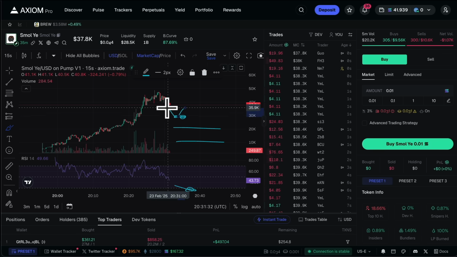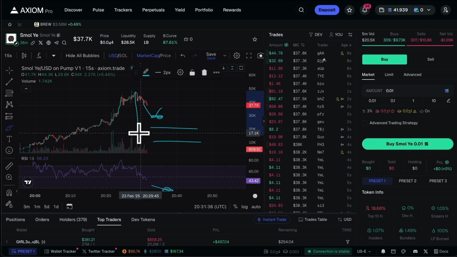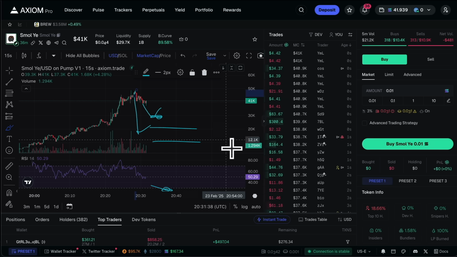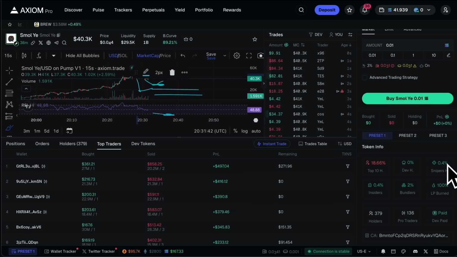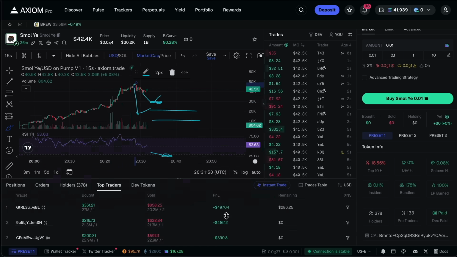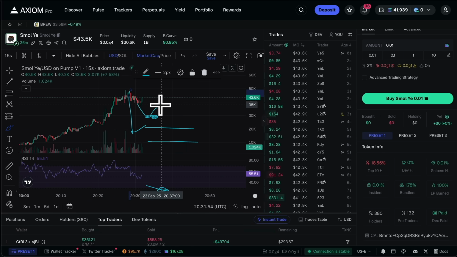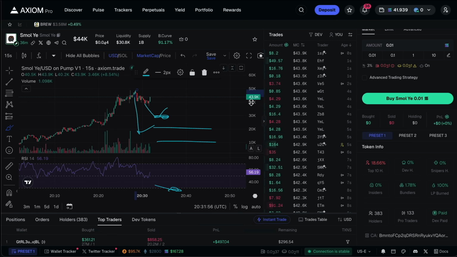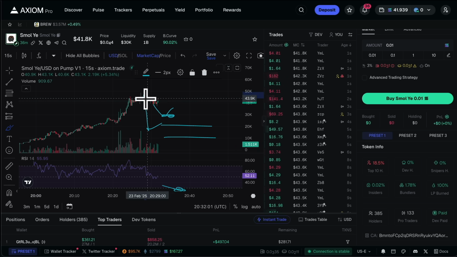Now, if this was a rug, by the way, as soon as it was selling, you'd usually just see red candles all the way down. And you're not seeing that, which is also a good sign. But like I said, we did look at the bubble maps. We have looked at the information here in the bottom right, the bundles, insider percentage, which is all fine. We've looked at the balance as well, all fine. Holders, pro traders, all seems fine there. So no real issues. It went down to about 37 and it's still looking very strong. But again, like I said, I really wouldn't want to get involved in it unless I get a proper dip.